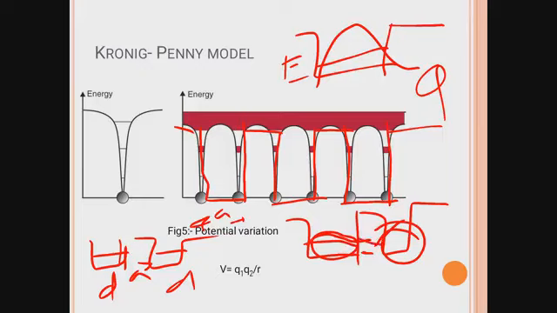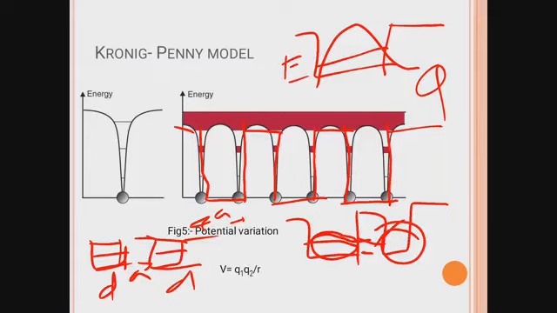After interacting we get two solutions. One is E1, another one is E2, or E0, whatever it is. Below E1 is E0. Similarly here, below E1 is E0. So if there are two rectangular wells, then we will get two solutions, one E1 and another E2. But if we consider three rectangular wells, then we will get three solutions. For four rectangular wells, we will get four solutions, and so on.